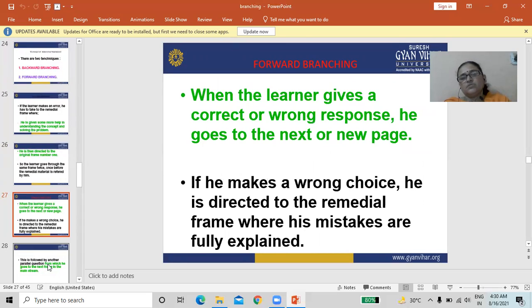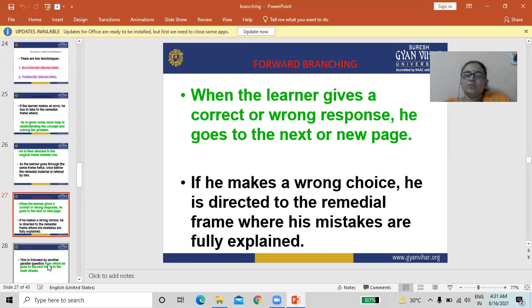Now we will discuss forward branching. When the learner gives a correct or wrong response, he goes to the next or new page.